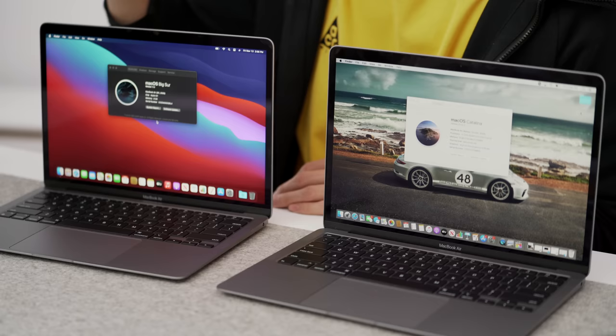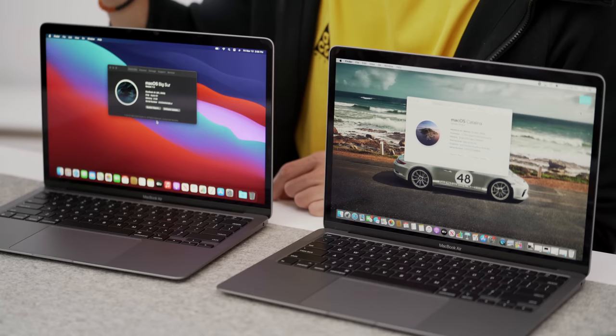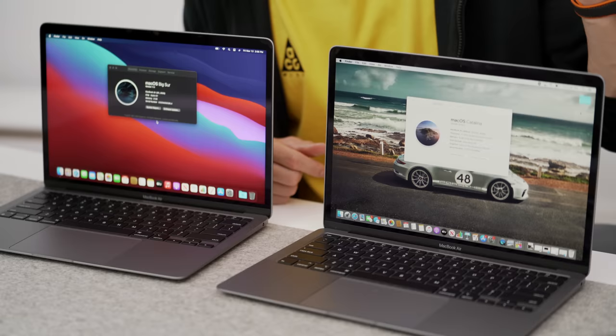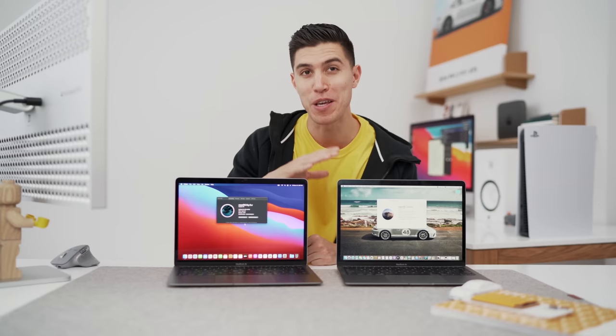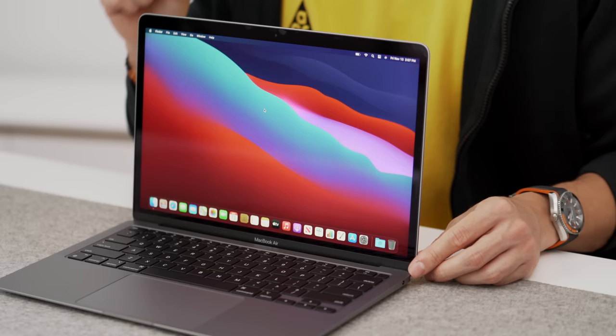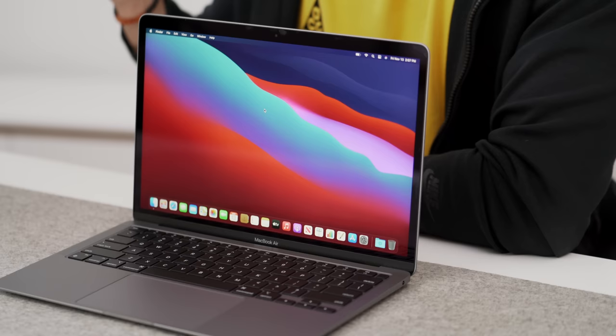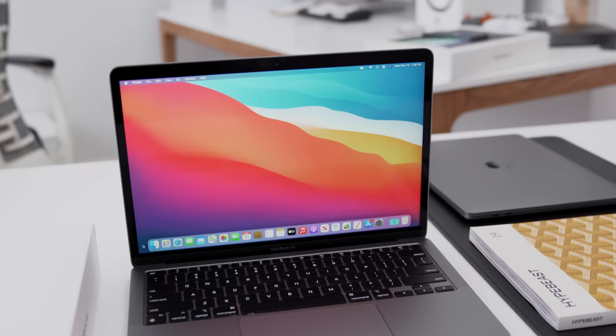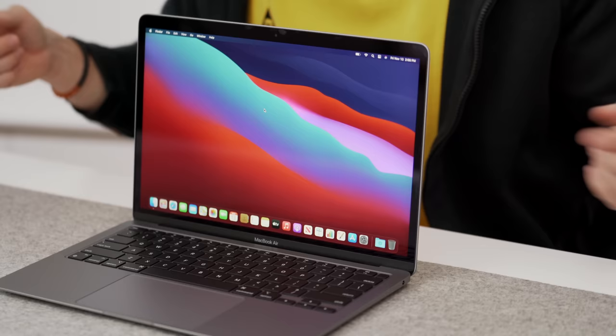It's right around that 2.8-pound mark — the lightest device you can get. The new M1 devices are the first ones shipping with macOS Big Sur. I'm honestly really surprised we didn't see an updated display. We saw that kind of update at the end of last year when the 15-inch MacBook Pro became the 16-inch. Everyone was expecting the 13 to be bumped up to 14 inches. We still see fairly large bezels, and it's still the same 13-inch Retina display.